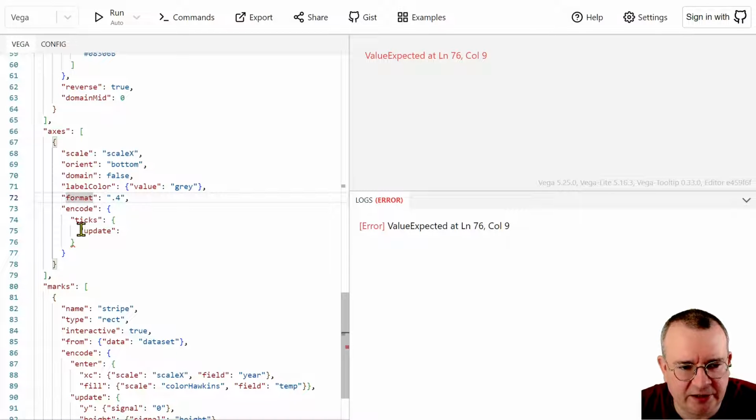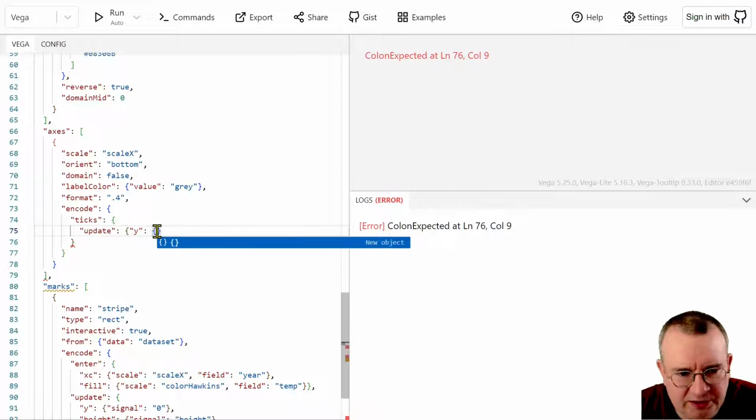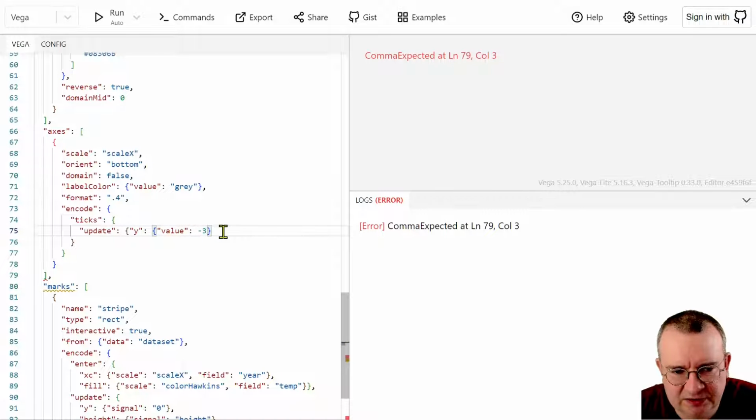Inside of the scale, it should be update, not enter, because enter will apply the same property to all the ticks, and we need update to make sure it will be properly applied to all the ticks. Ticks update, by position of our tick value is going to be -3 pixels.